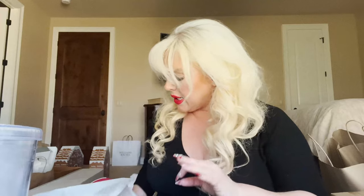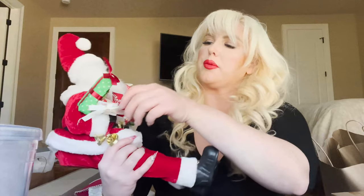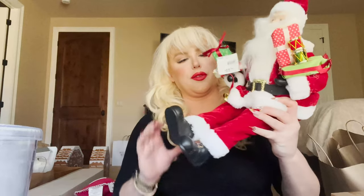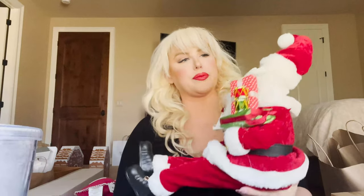I got this for one of the girls' rooms — it's like a little North Pole pillow. They want little bits of Christmas in their rooms but not a ton, which is totally fair, so I just get them little things. I also got this really cute figurine for Jeremy's office — it says 'Merry Christmas' and he's just chilling. I thought it would be cute on the mantel during his phone calls. I just thought he was so stinking cute, so he came home with me.